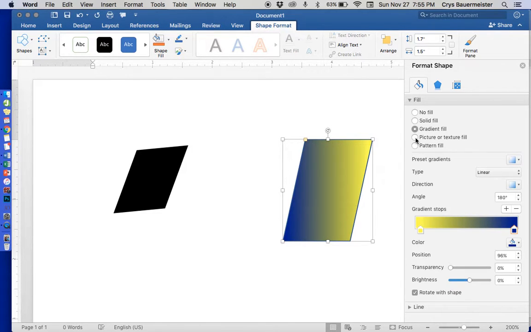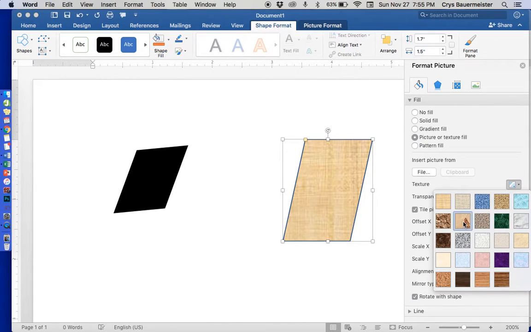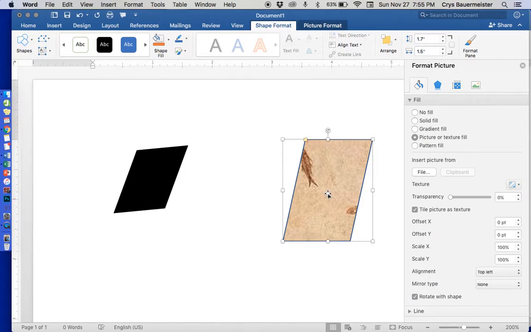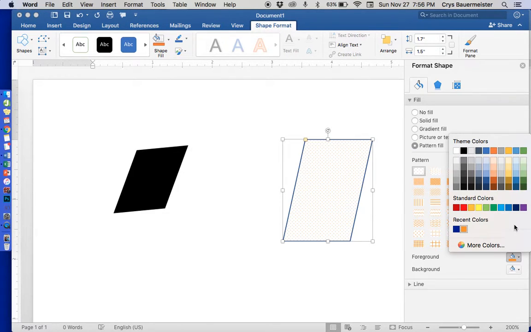You can also do various fills with pictures. And so if you have a picture from file, we'll come back to that one. There are preloaded textures in here, so maybe I want fish all over mine. It's kind of hard to see the fish on that one. Maybe I want to do bubbles because I really like water bubbles or something. So I could go ahead and put those pictures in there. I could also do a pattern. You ever wonder how people do those really obnoxious things that hurt people's eyes?